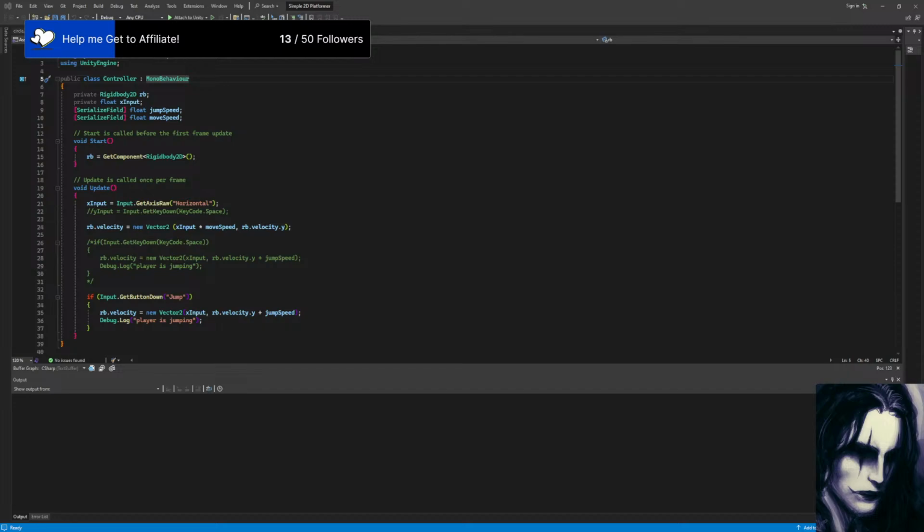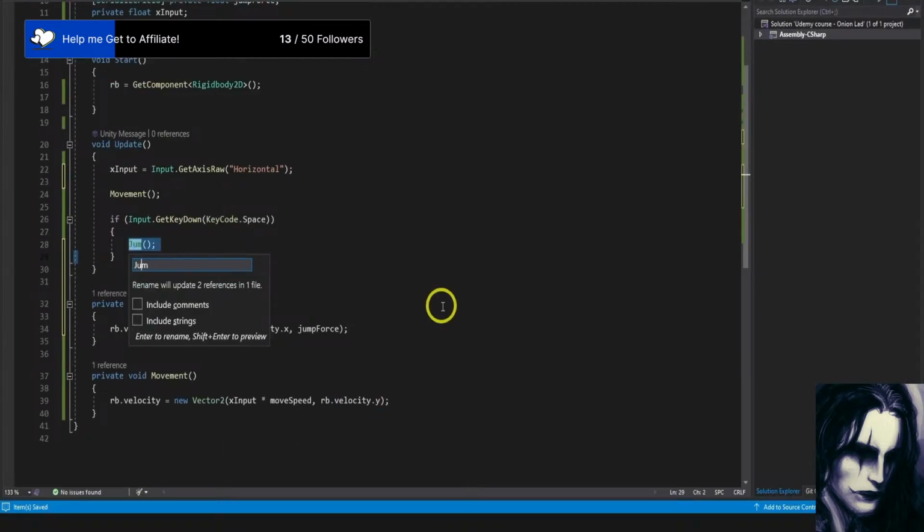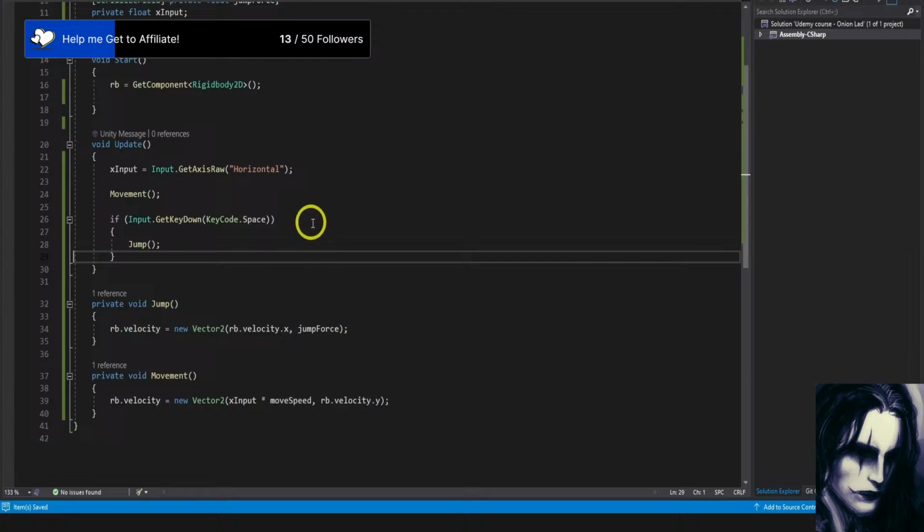So I'm gonna select it by holding Shift and pressing Home to select the entire line. And you can see right here it says Ctrl plus dot, right? If you press Ctrl plus dot, the submenu will be called. Also, there is another way to do that. You can press Alt Enter, it's gonna call the submenu the same way. So whether you use Alt Enter or Ctrl dot is up to you. And then I'm gonna click Extract Method, and I'm gonna give it the name jump. That's how it is. Now our update is a bit cleaner and a bit more understandable.